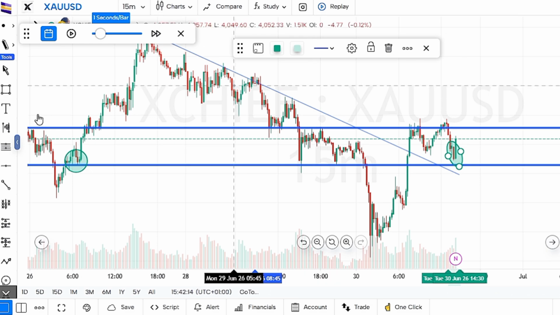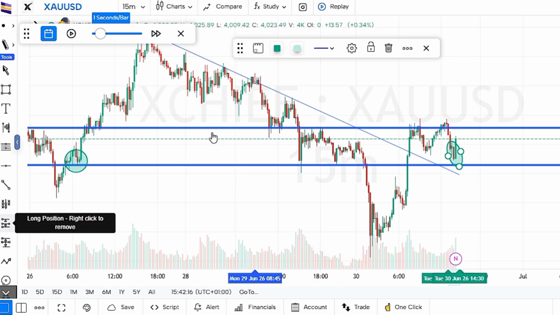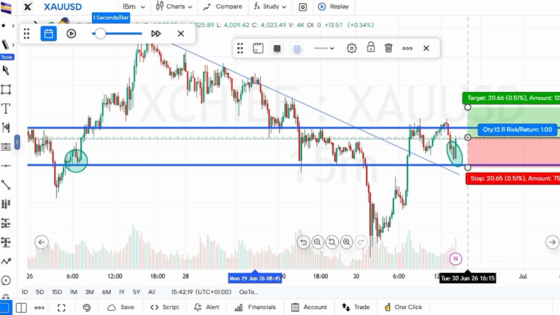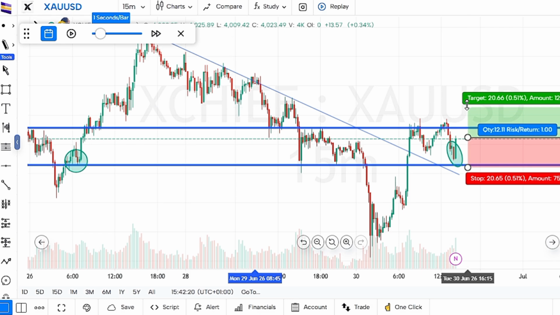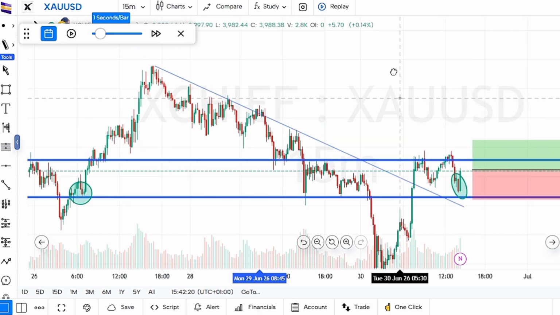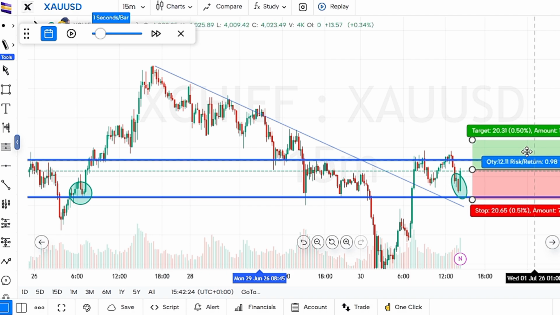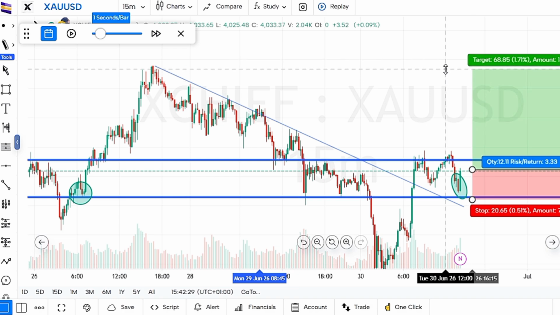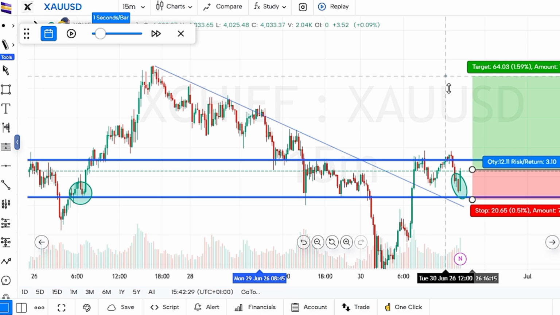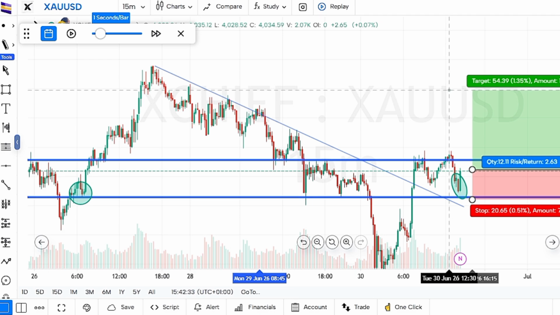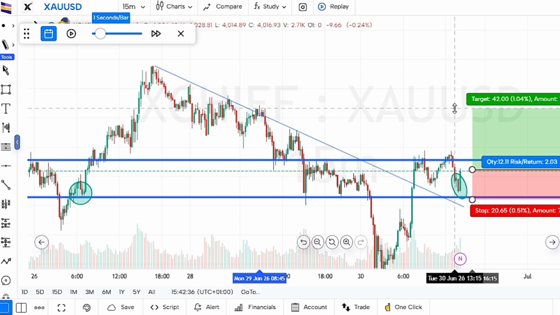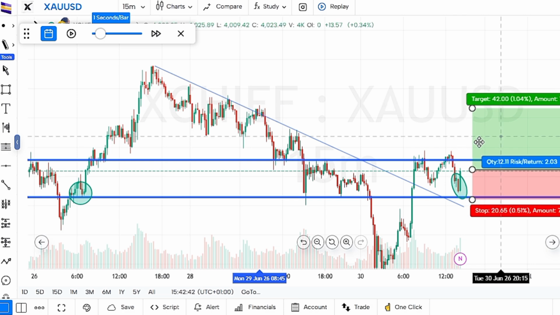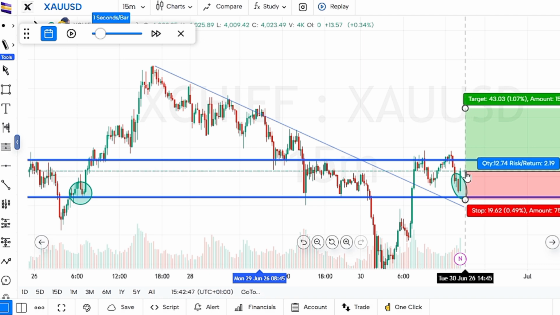If we go long here, we could target these all-time highs because now we're actually changing trends. Or if we're not targeting our all-time highs, or any of the highs, you can just keep targeting all of the buy side liquidity. So let's use this, not going too much, but setting our risk to reward to 1:2, and then let's see what price is going to play out for us in this case.